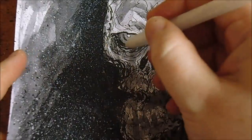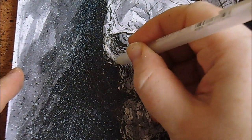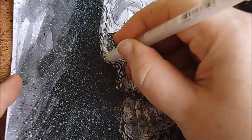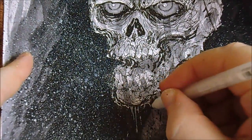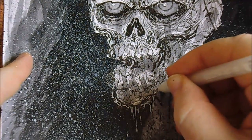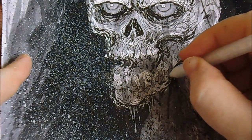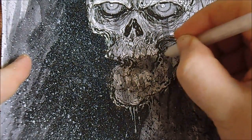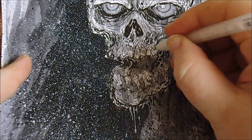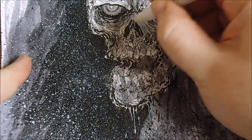I think I'm going to finish up now. Just going to add some white highlights here and there. I've added some on the chin there as well. Just try and get some of this flesh all sort of connected together or something, I don't know, just see how it goes. Just add details.